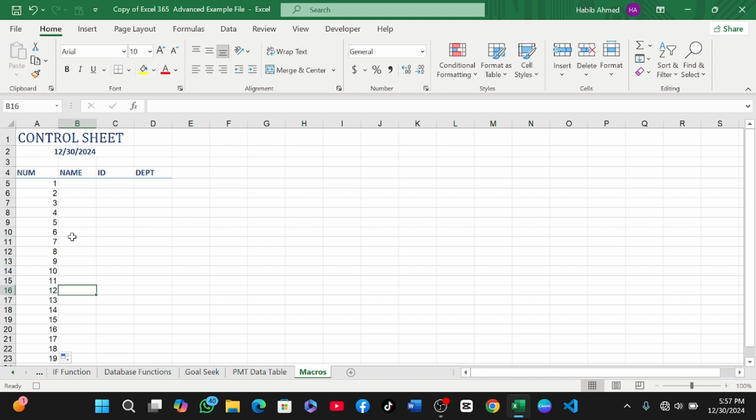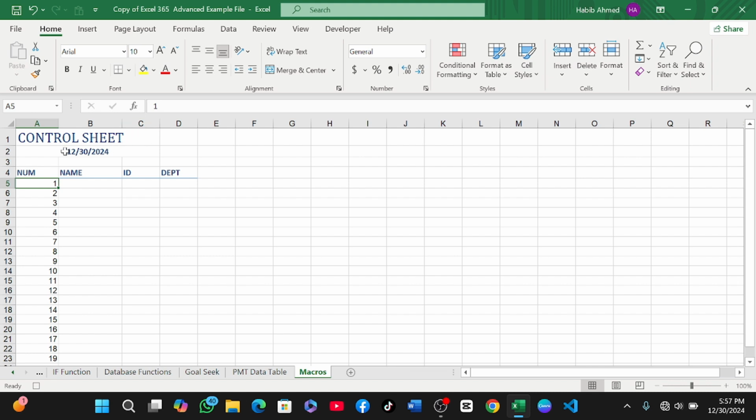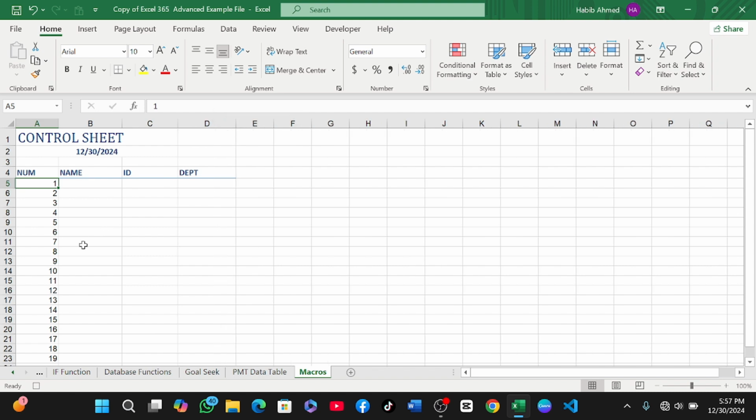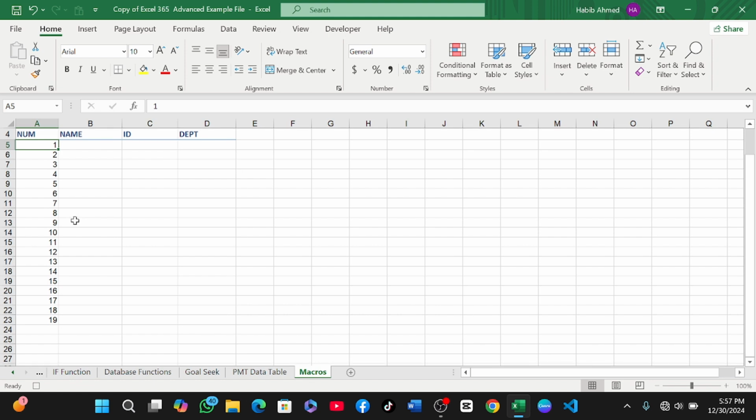You can see now I have all the control sheet and today's date. You can see I have the numbers. Maybe I will have it just like that. You can see the department. So I have all of these in my sheet here.